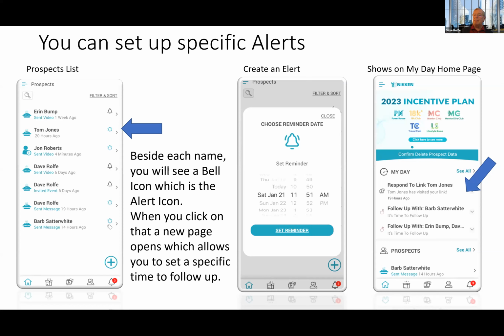Now, what happens when you do that, it gets posted where it needs to be posted in My Day and with the alerts section, because it's an alert, it's a reminder, you've got to do something. And now let's say you set it in the future, it's going to show up on that date in the future, which is really kind of cool. So it's kind of like doing a calendar in advance.